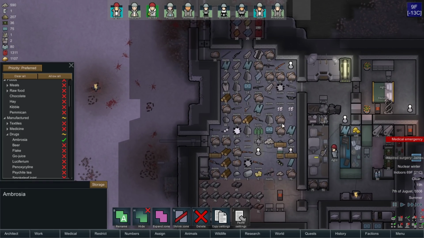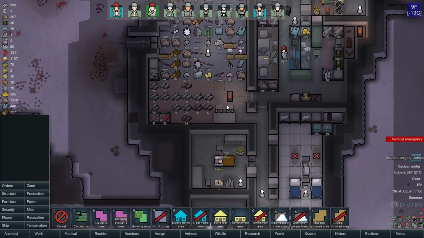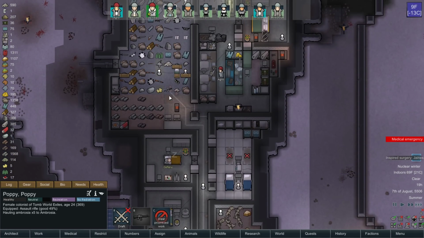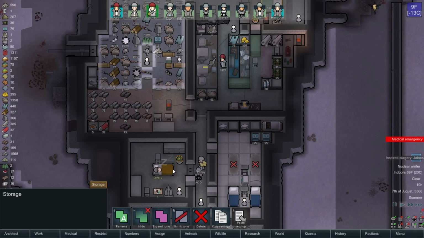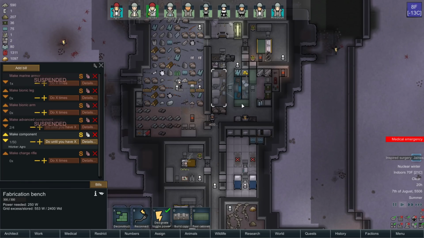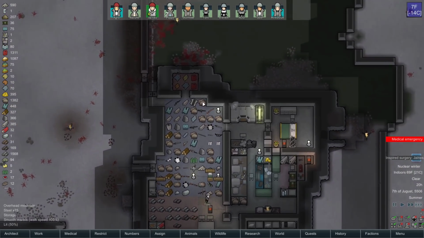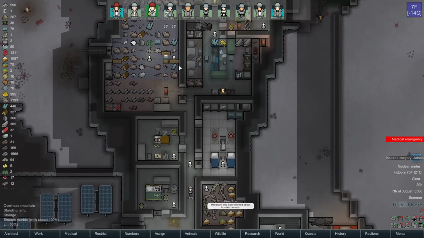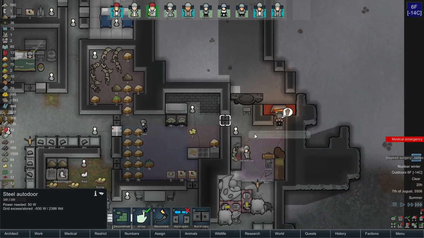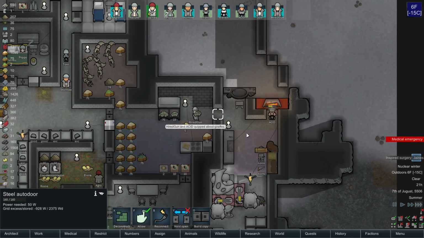Alright, this is preferred. Why aren't you hauling this out? I'm gonna have Poppy haul it. There we go. Okay, we have a lot of weapons to break down. You are just filling up the components. I'm gonna have him actually create a few more components because if things break down while he's away, there's really not an easy way to get components.